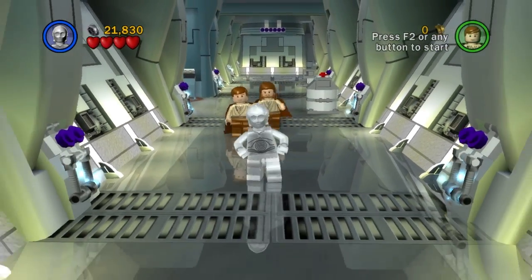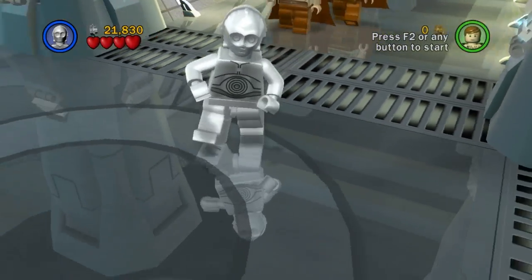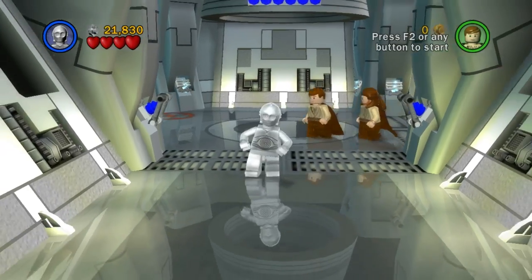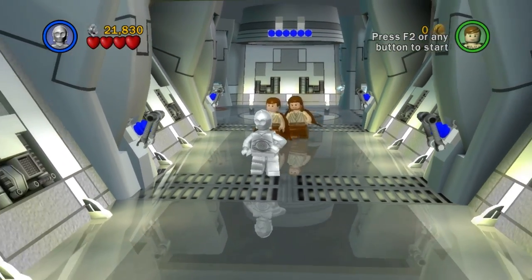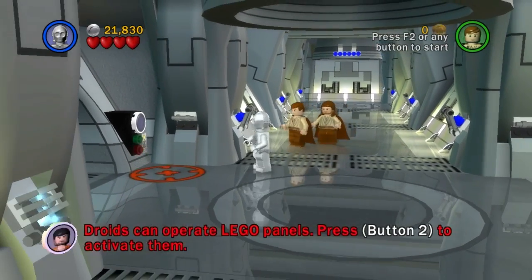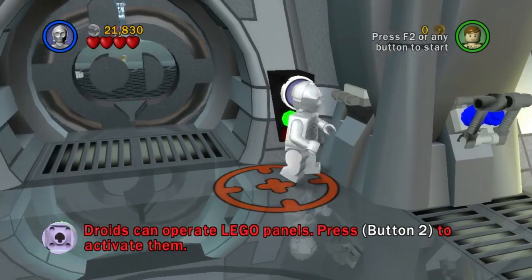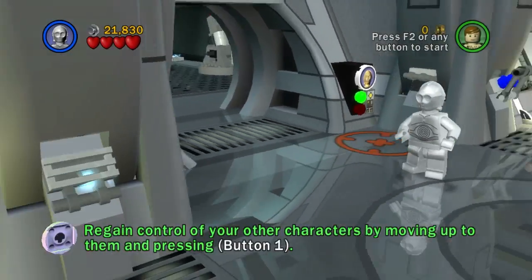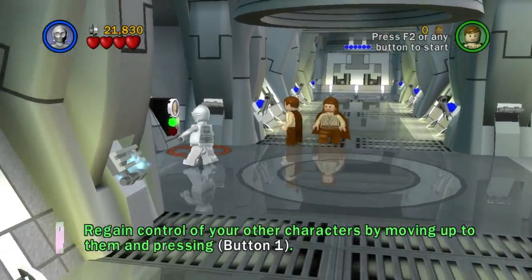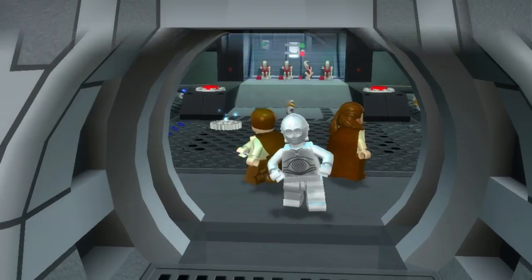Should I show everyone what this stuff does? Get him. He's all shiny. I'm imagining that me playing this is me playing the complete saga or whatever. Imagine there's been a lot of graphic enhancements, because this game looks nice, it does. Just give Obi-Wan a crack.